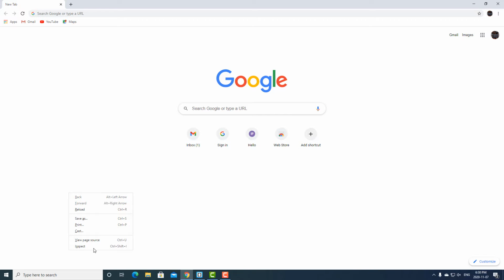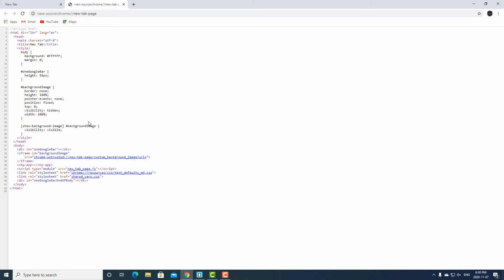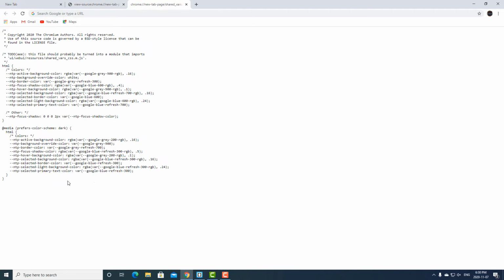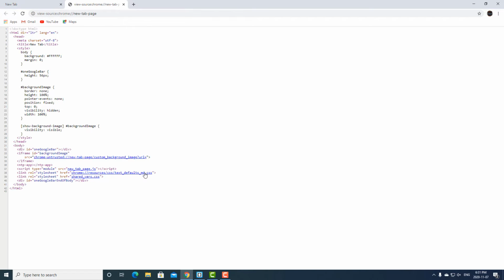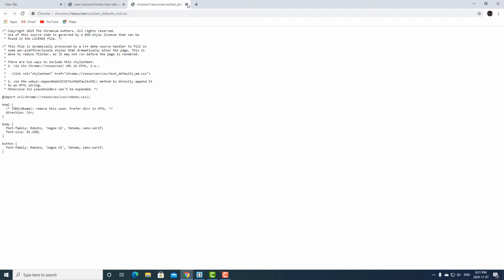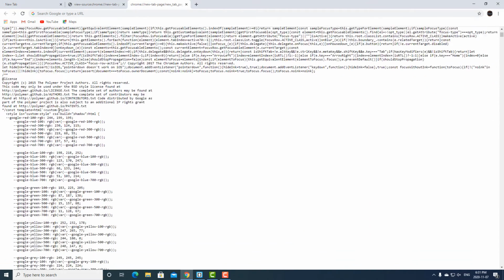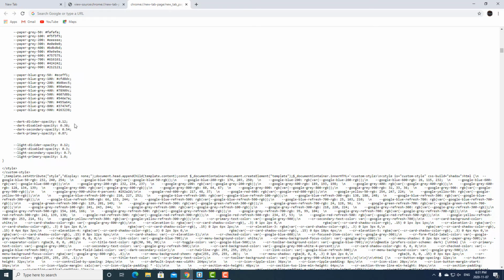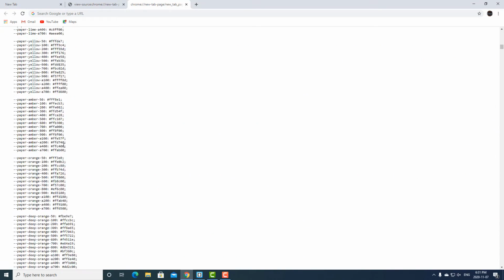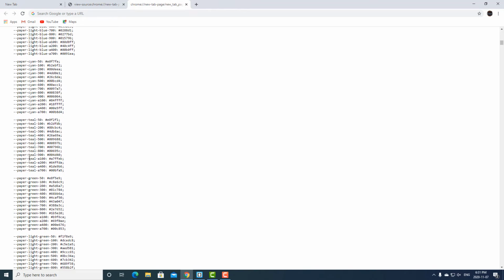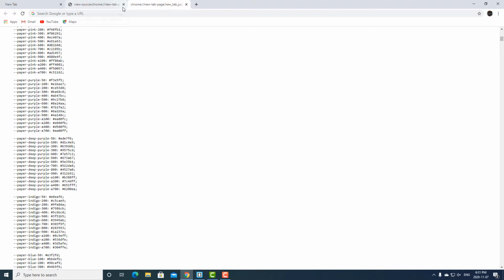If we, for example, click on here, you're going to see this. It looks very empty, but it doesn't need to have anything complicated. But if we click on these links, we'll see different stuff like this. A lot of this stuff, from what I can see, is just things that define the colors and give Google the option for colors that it wants. I think right here, one second, here. So this right here, I think, gives Google all the different options for different colors and every different shade. Which is just a neat little thing that I thought I could show you.